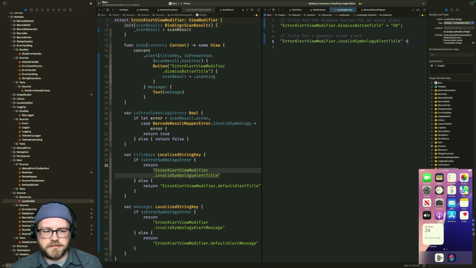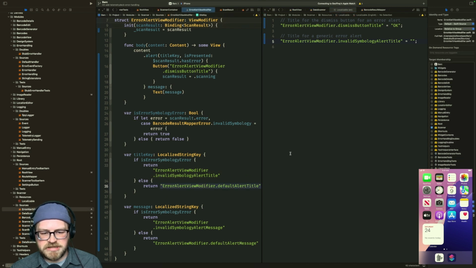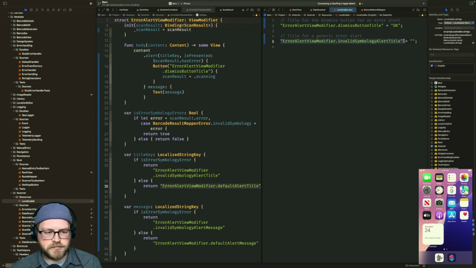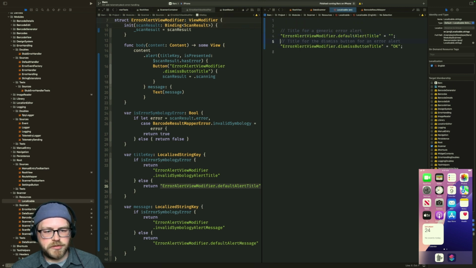Nope, this is not it. This is it. Default comes before dismiss, so we're just going to move these around.